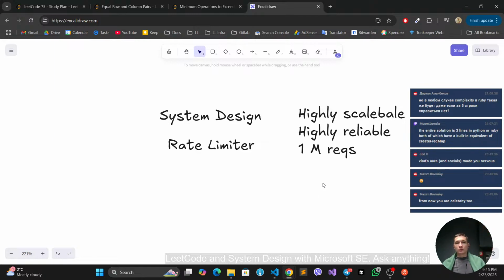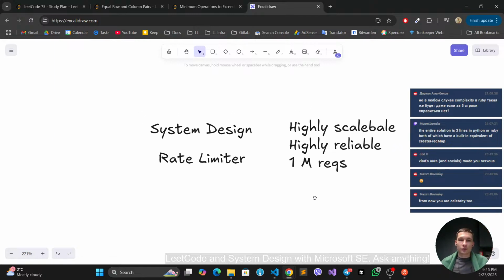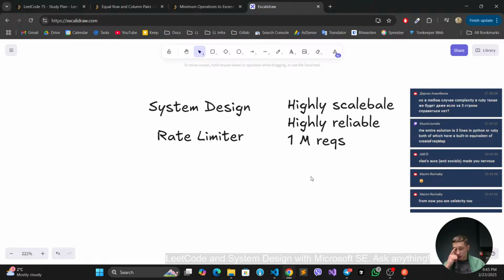So, let's assume you're in an interview and your interviewer is asking you, okay, you want to implement and design a rate limiter for a highly scalable environment so our other services can use it. You should first start asking questions like, what is this service about, how should it work.